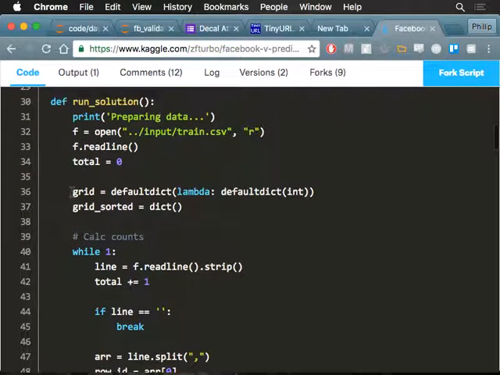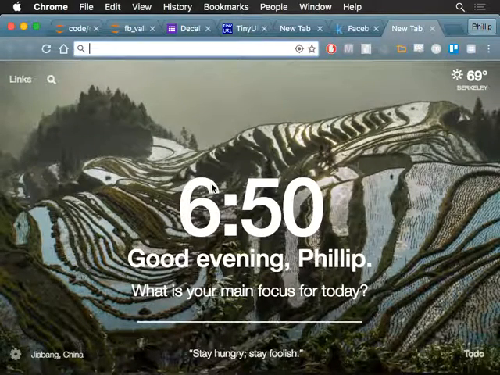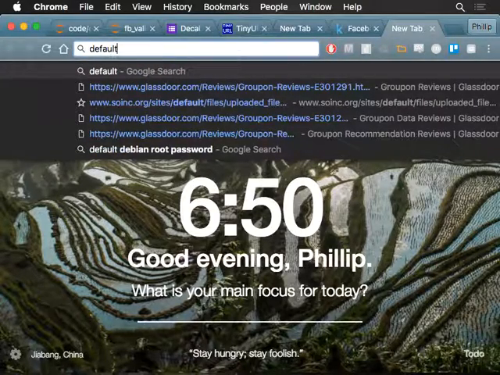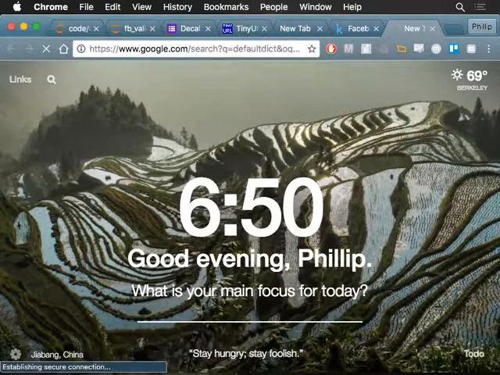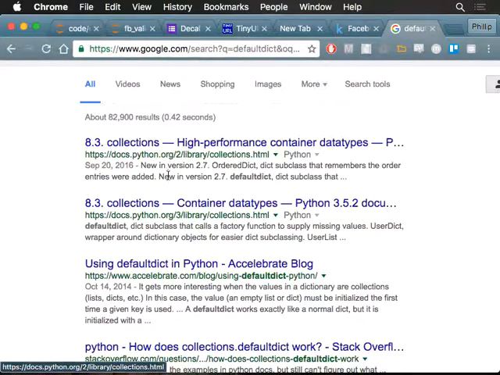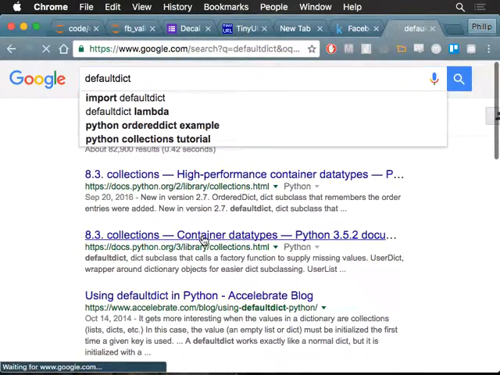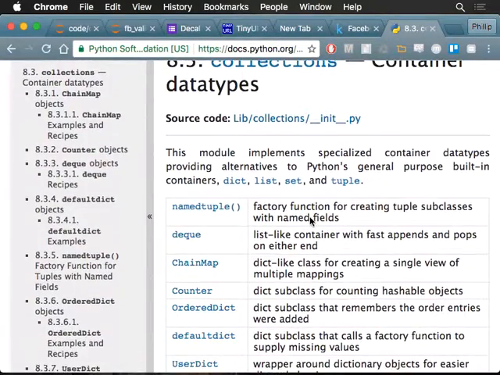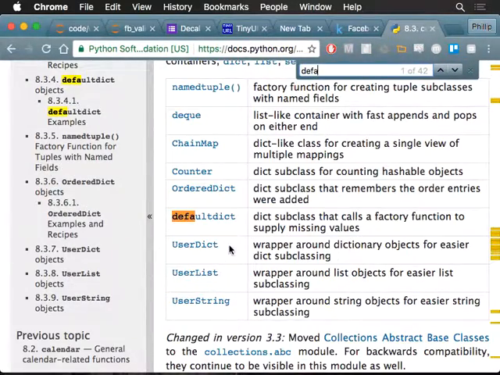And then these two lines initialize two important things. One is the grid that we're going to store our values for, the business ID plus the frequency that occurred in a particular area. And it uses something called a default dict. That's probably not something that you guys learned in CS6.1A or anywhere else. When I first looked at this script, I definitely did not know what it was, so I had to search it up. So let's see. Actually, let me just type. Yeah, should be fine. So if we just search on Google what it is.